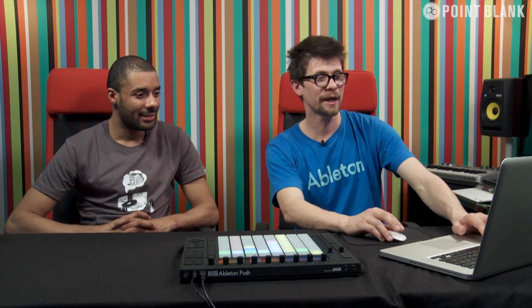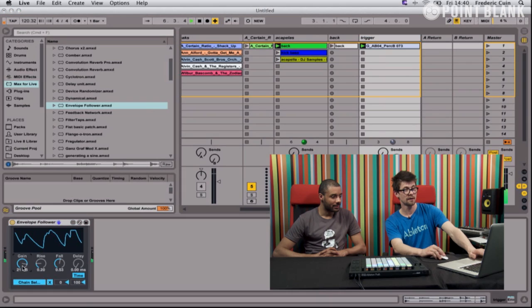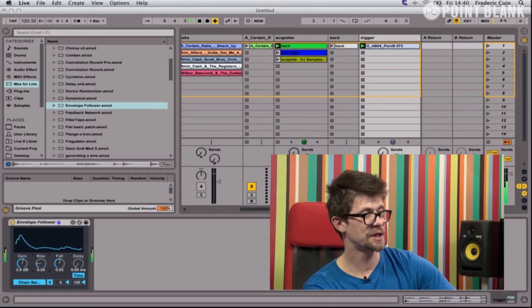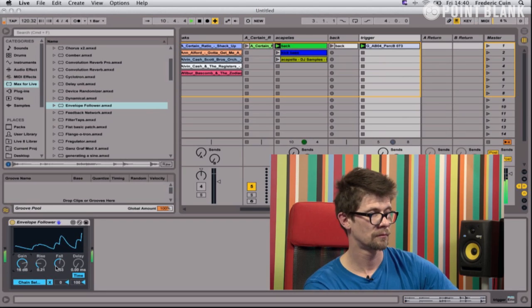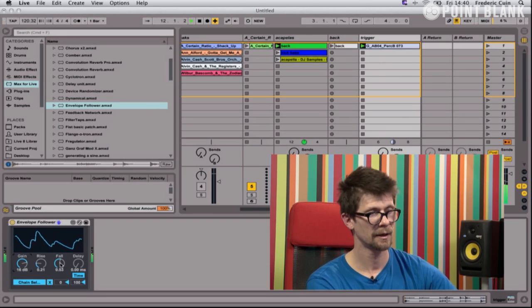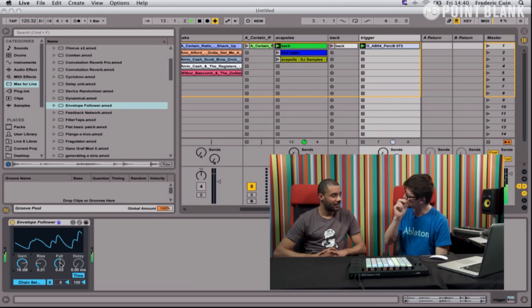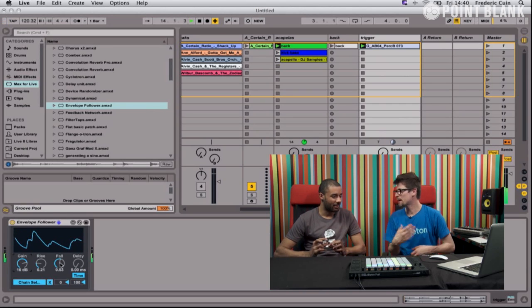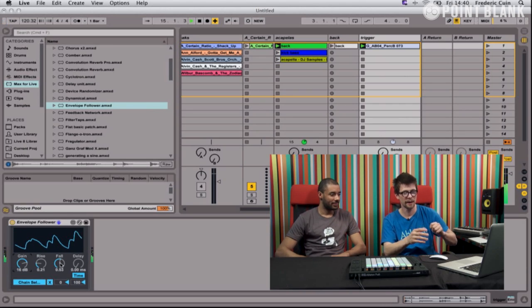Now, if you tweak a little bit the gain here and all these guys, see, you can change which chain receives the signal. I get a little bit of vocal in there. I think it's better not to have so much vocal. Okay, now you get the idea, Pips.